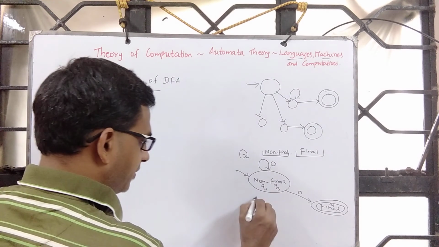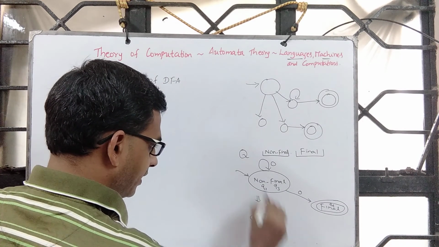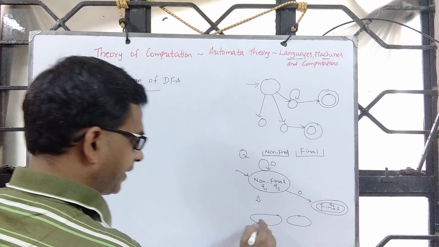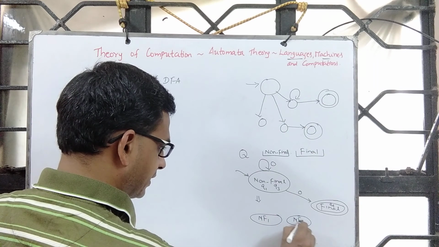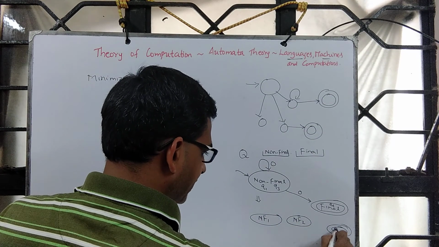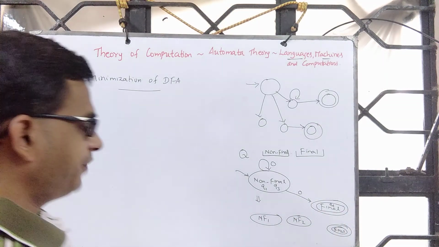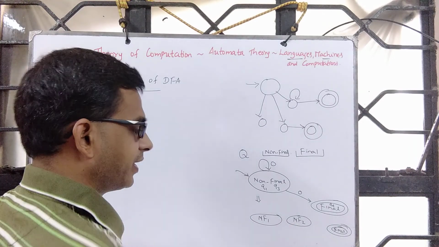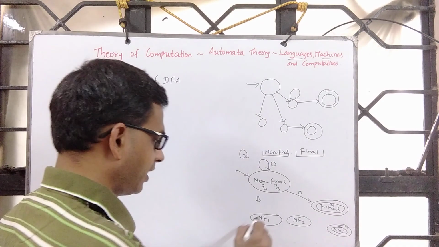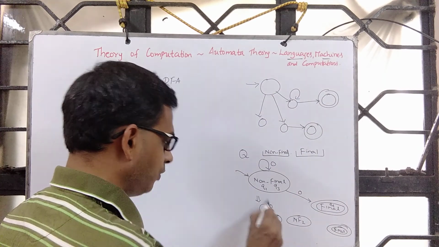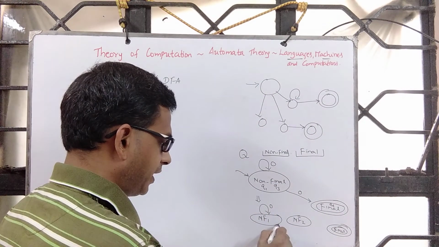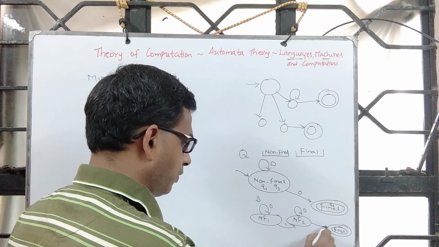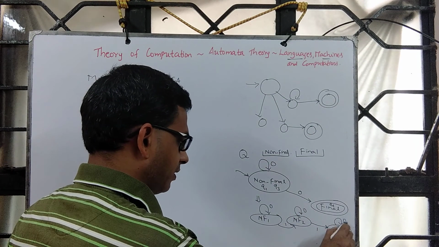So now what we will do is split this into two, meaning we create two sub-partitions. So the non-final states will be split into non-final state 1 and non-final state 2, followed by the set of final states. Now we ask, if I operate on 0 and 1, are the transitions uniquely defined? Meaning when I operate on 0, maybe I loop on myself, and when I operate on 1, I go to this. Similarly, when I read 0, I stay here. When I read 1, I go over here. And for 0 and 1, I stay here. Let's assume this is our picture.